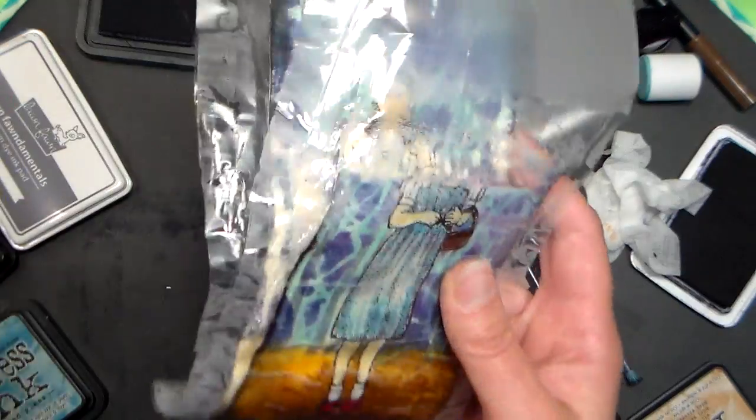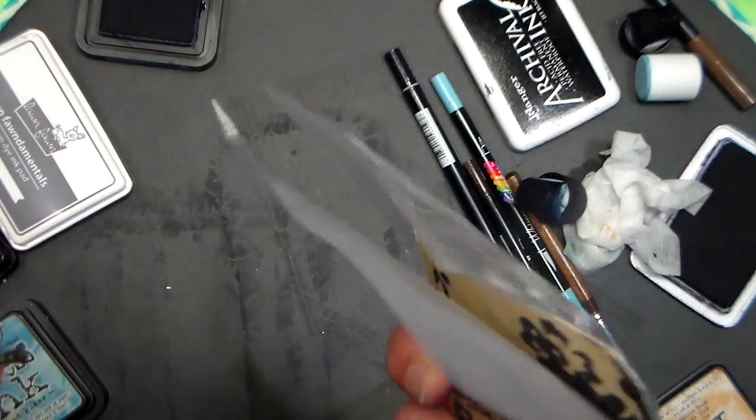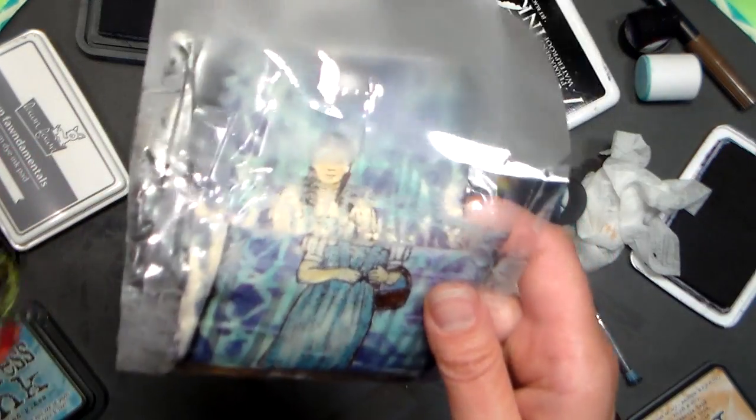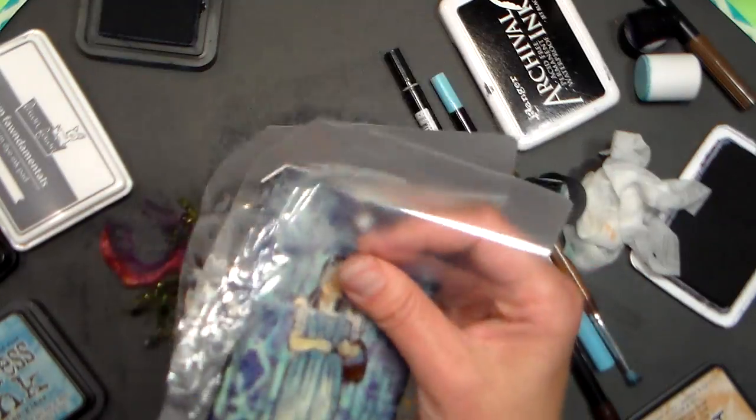My laminator got jammed. And of course, all three were perfect before I turned on the camera. Then my laminator got jammed when I was doing this one, and it ate my tag, and I had to yank it out. I turned the thing off and yanked it out. I didn't even know where it went. It was like it disappeared. It gobbled it up, and so that video was kind of ruined.